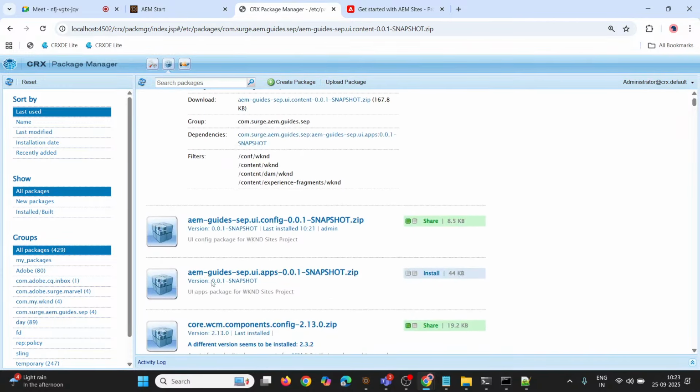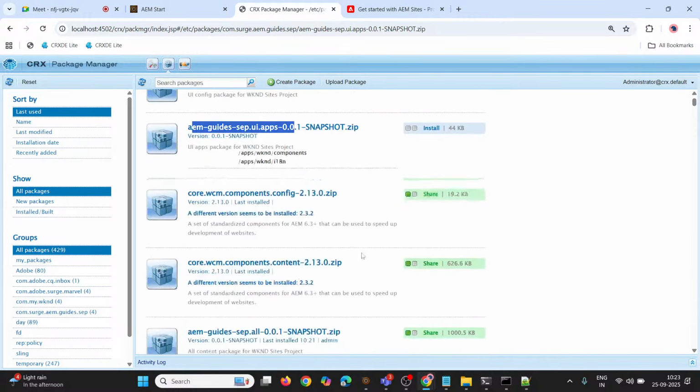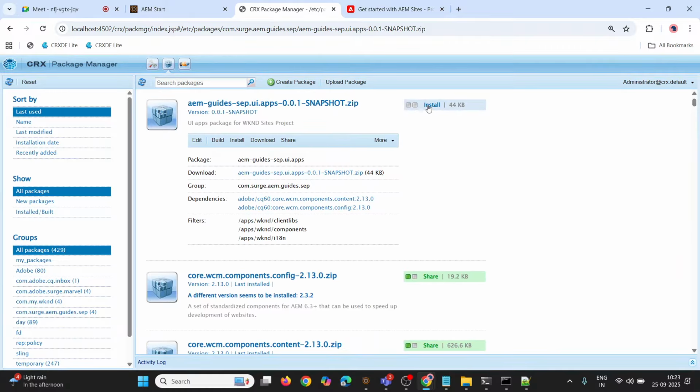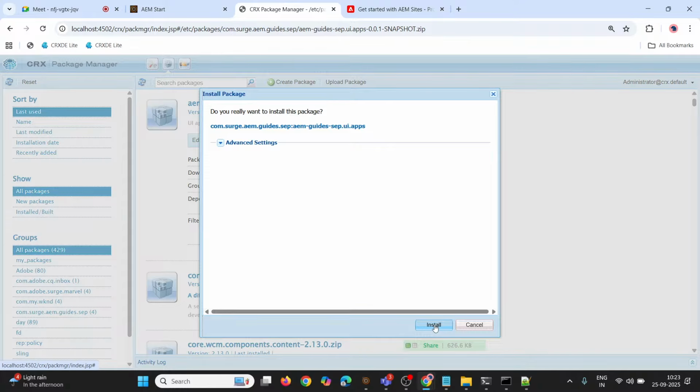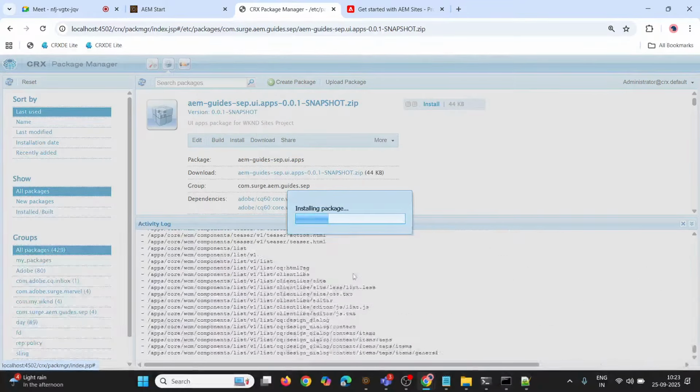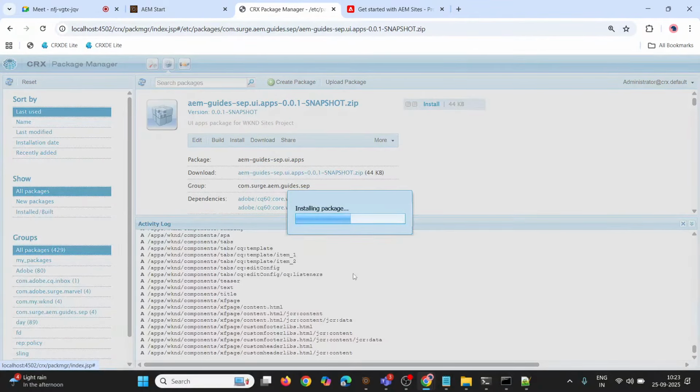The UI apps is in the install state. Just go inside this UI apps and click on install. Okay, so install, and now it will install the package.